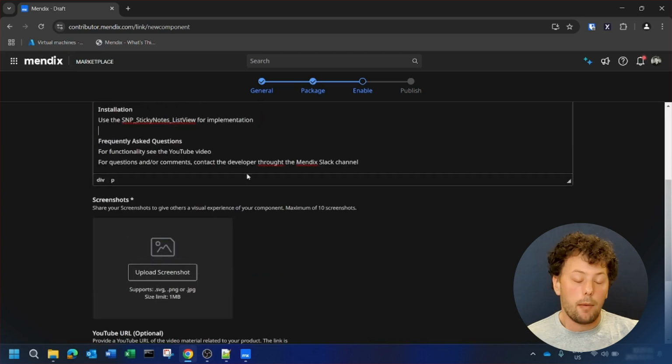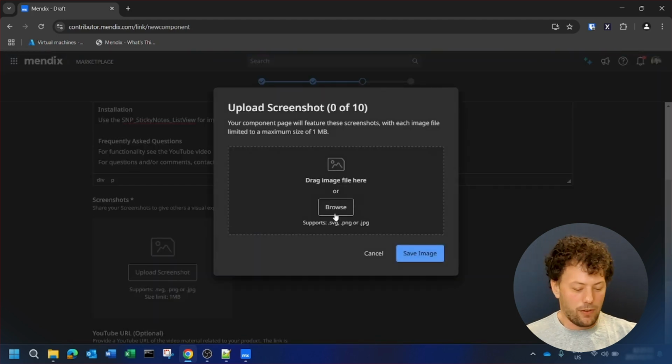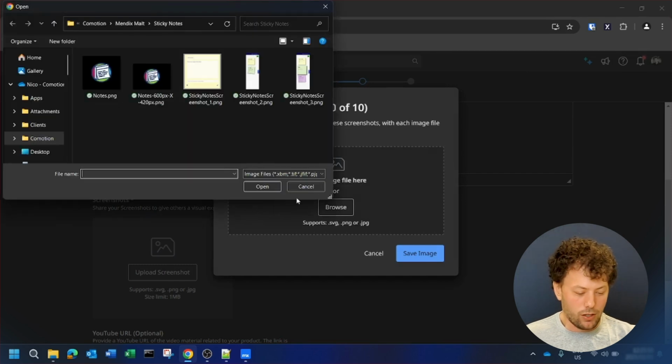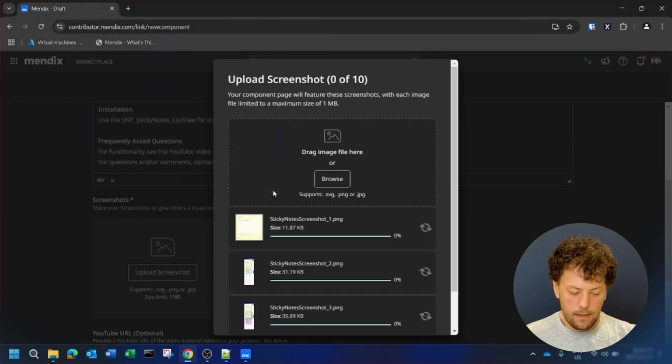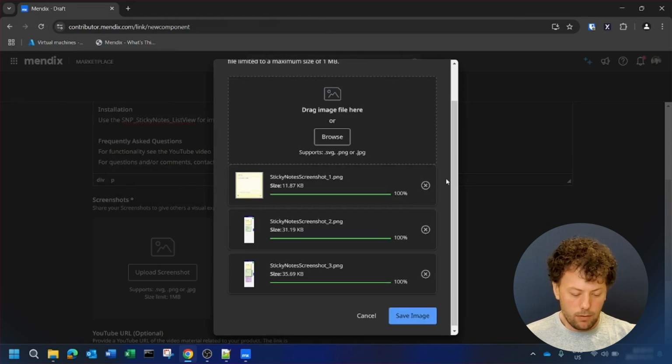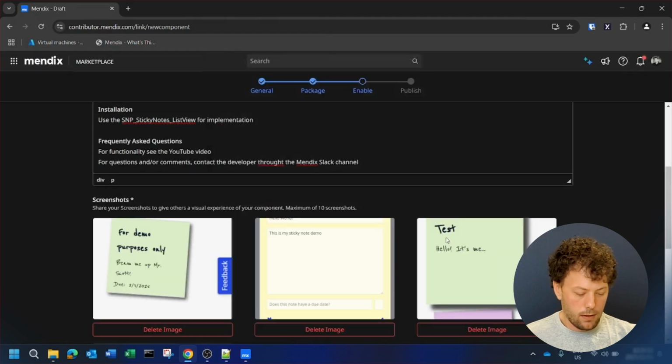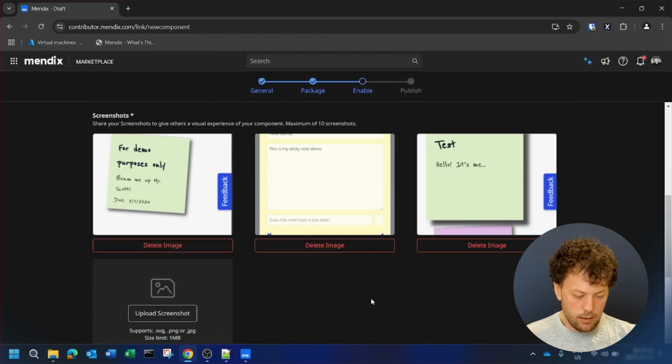So next up, we're going to upload some of our screenshots. Luckily, I've already taken care of creating the screenshots. And I'm pretty sure all of you know how to create some screenshots. So there are our screenshots that we want to add. And we're just waiting for them to complete the upload. And we're going to say image. All right. So there are some screenshots.